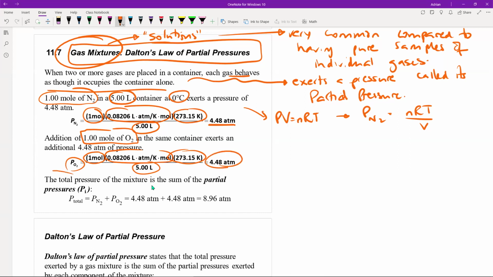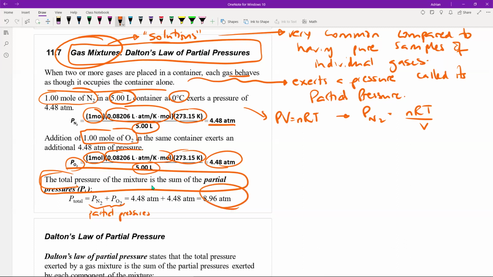So the total pressure then is simply the sum of those partial pressures of the mixture of gases, right? So the total pressure is just adding together the partial pressures of whatever gases are there. In this case, we have 2 different gases. You could have 6, 7, 15 gases, doesn't matter. Just add those together and we get the total pressure of the gas mixture. So in essence, if you can add things together, you can do Dalton's law of partial pressure, right?